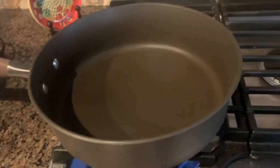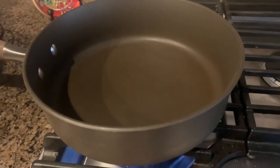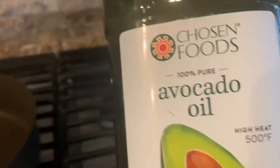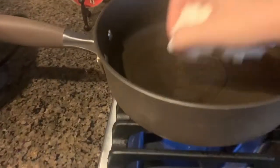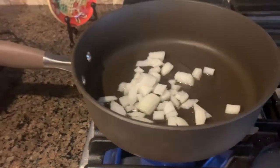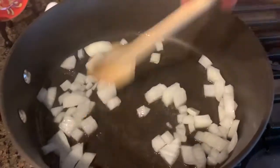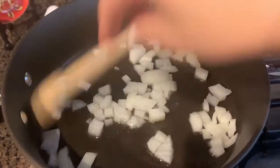So in a pan that's fairly deep, because curry is a bit of a sauce, we are going to put some avocado oil, and we are going to saute the onions that we had chopped up. Just going to stir them around, give them a nice little mix, coat them in the oil. I just want to take the raw edge out of these onions.